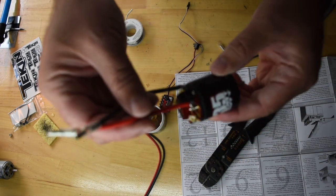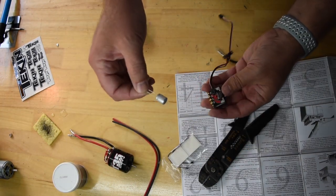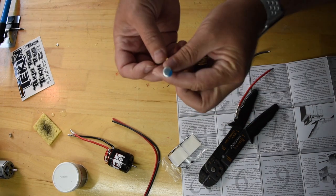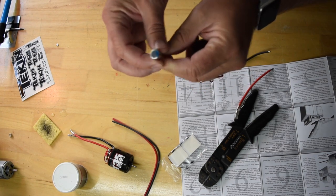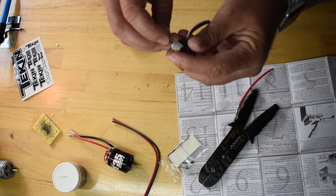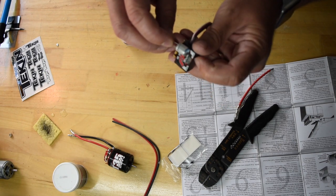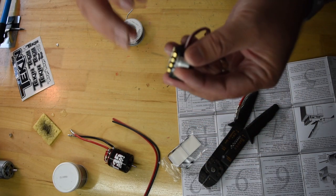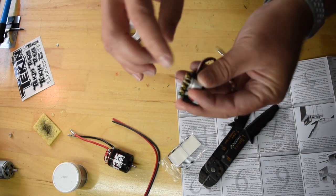Those wires are on. I'm going to get to work on the actual ESC. The ESC needs a capacitor to be soldered on to the battery positive and the battery negative. On the end it's a little darker — there's a blue stripe here — you want to have that facing to the outside or on the negative. I usually like to put the capacitor so it's over top of the ESC, but I also want to make sure I'm not blocking any of the buttons. The wires are pretty thin, so you really want to be careful when you're bending the wires to get them in the posts — you don't want to break the wire off.